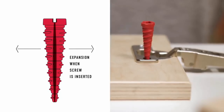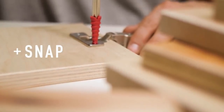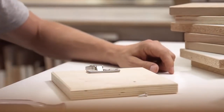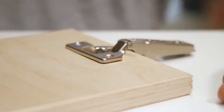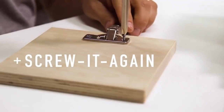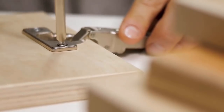Now, snap. When you can't screw in further, snap the excess anchor by hand with the screwdriver or using pliers. The scored design allows you to easily snap off those extra sections, but hang on to these for additional hole repairs. Screw it again. Insert the existing screw into the anchor and screw it again. As the screw is tightened, the anchor expands, forming a stronger bond, enabling the repaired hole to function properly again.